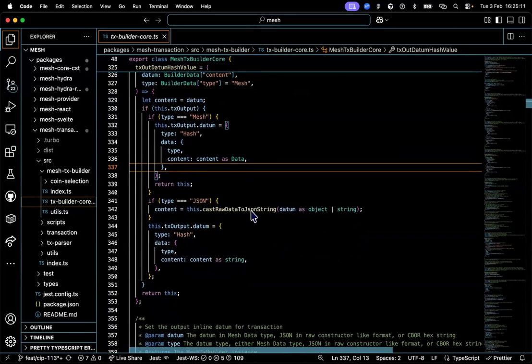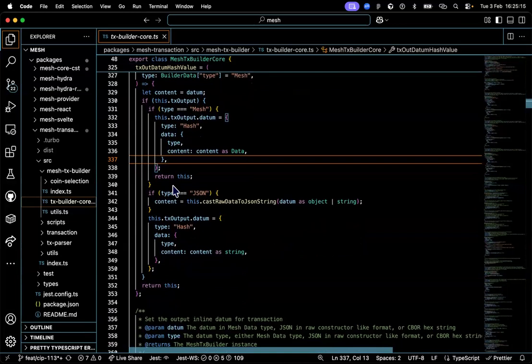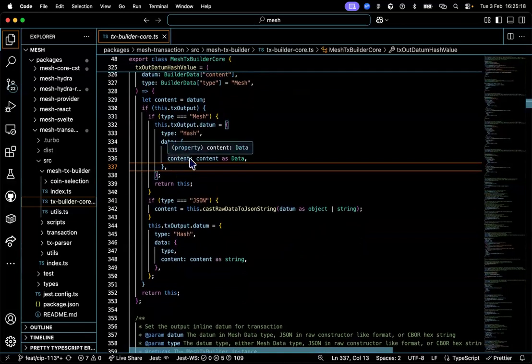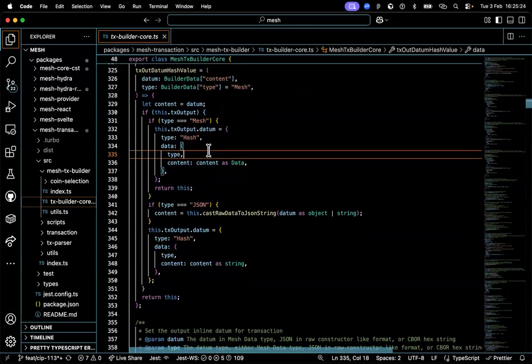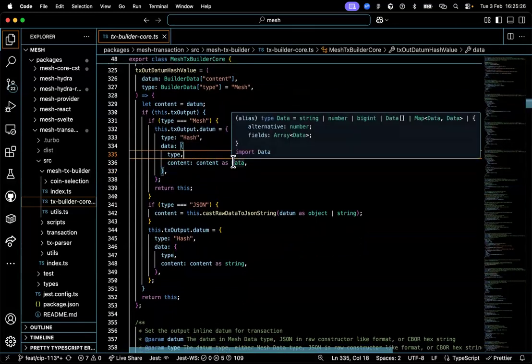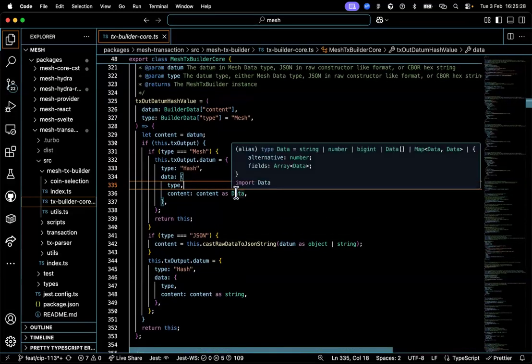Can you hover over the data on line 336? That's the difference there. So JSON content is a string, but content as data. What is that? See the green data. So it could be anything, right?